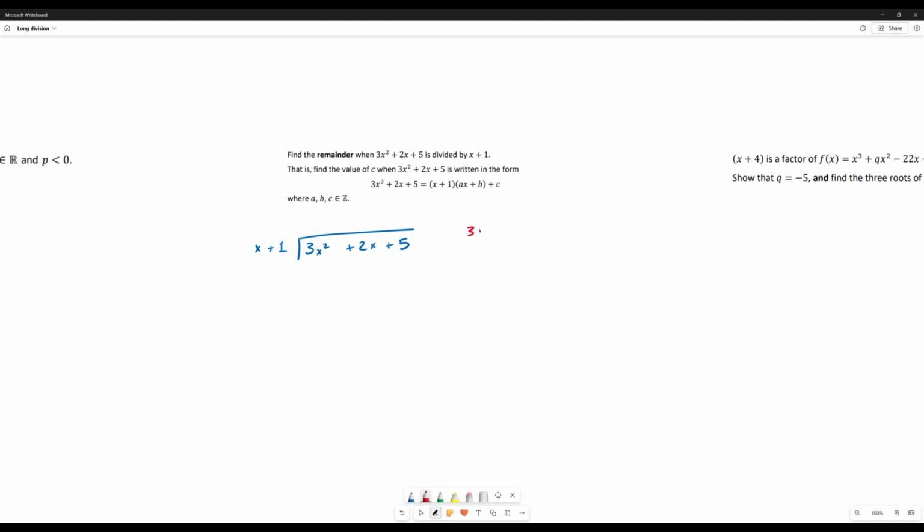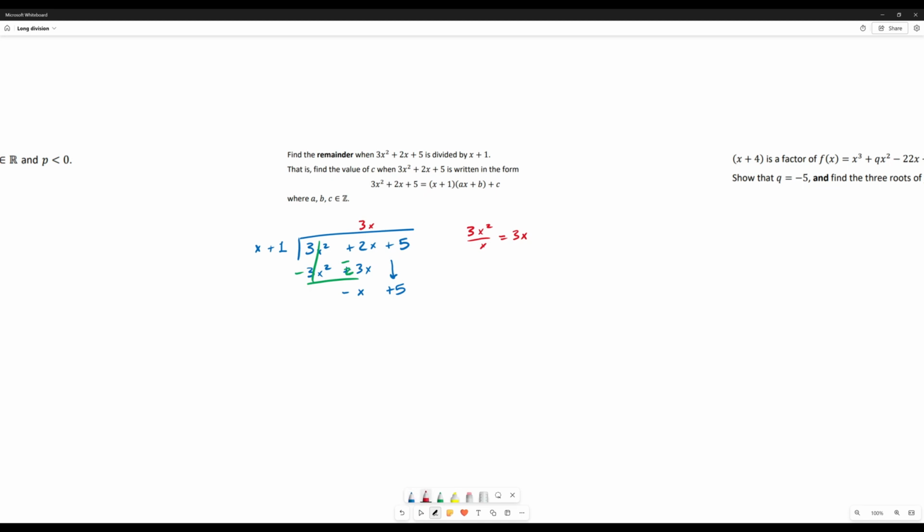So 3x squared divided by x, and that would be just 3x. You put the 3x on the top. You'd say 3x gets multiplied down by the x, giving 3x squared, and then 3x by 1 is 3x. Draw a line, change the signs, and you get cancelled. This ends up at minus x. Bring this down. That's a plus 5.